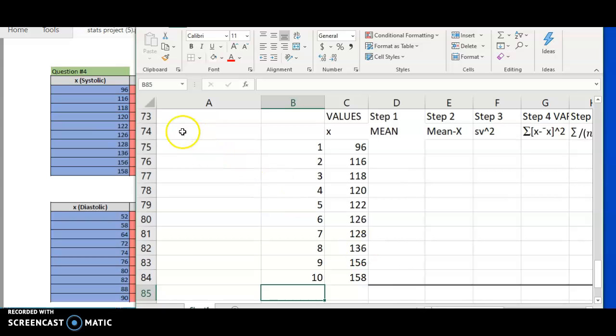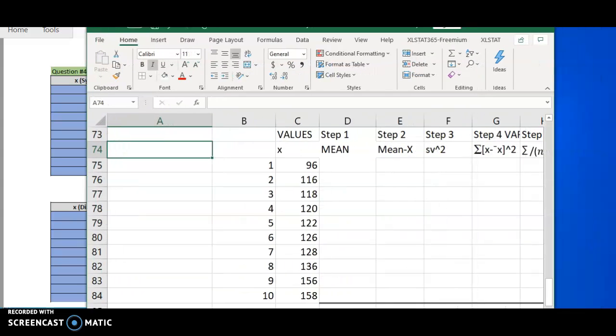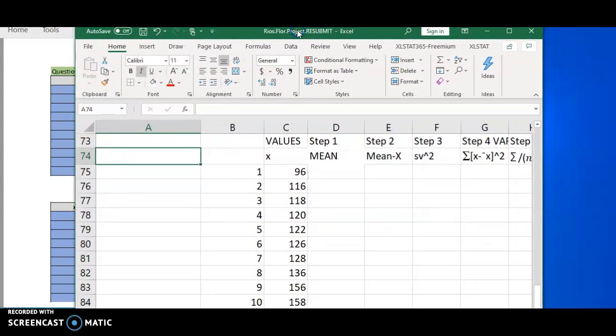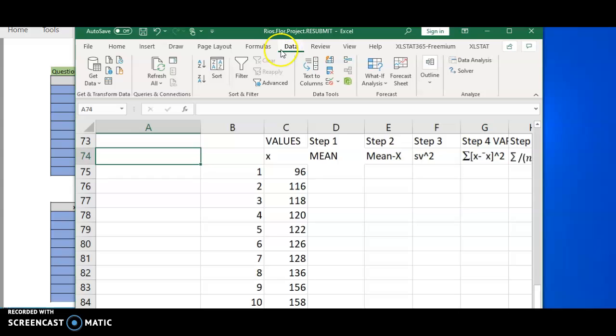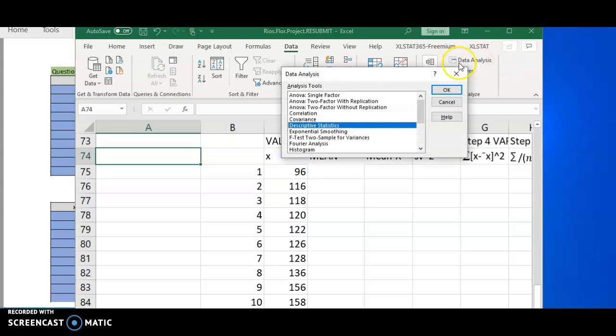Now, before I even start, I'm just going to tell Excel that I need a little help, and I want to make sure that my calculations are correct. So select an empty box. Here it is. Data set. We're going to go to data, and we're going to go to data analysis. And it's going to give you a tool that tells you what do you want to do.